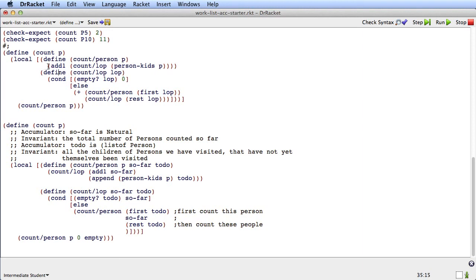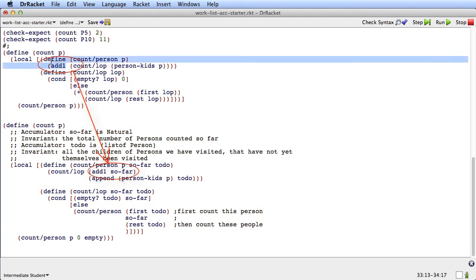We had some work that was surrounding a mutually recursive call, so we didn't have tail recursion. We took that work and arranged to pass the result of that work in as the value of an accumulator in the mutual recursion.